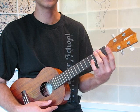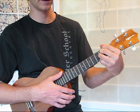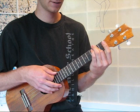Then you play a D chord, which is just barring the top 3 strings on the 2nd fret. You can do that with your 1st finger, 2nd finger, and 3rd finger, or you can put 1 finger for each string. However is easiest for you. So 1 strum on the D, and then you're going to do the same roll down on the bottom 3 strings, except you're holding the D chord this time.